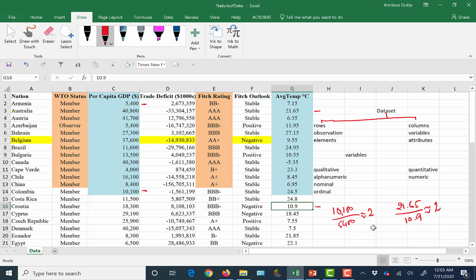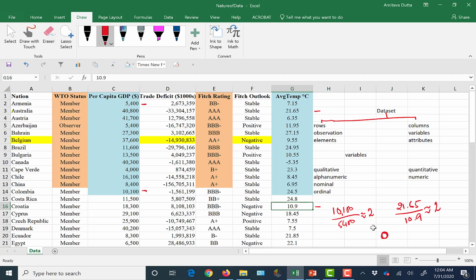Why? Because even though both these two variables are quantitative, they're measuring a magnitude, the difference in these two cases is the interpretation of zero. What does zero mean for each of these two scales? For per capita GDP, we said that a quantitative variable is measuring some kind of magnitude. A value of zero means the absence of that magnitude. So if you have a value of 0 for per capita GDP, then that country has no per capita GDP. That's absence of magnitude.